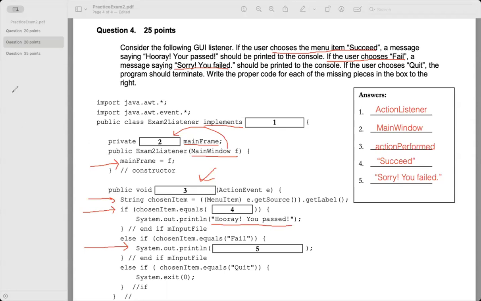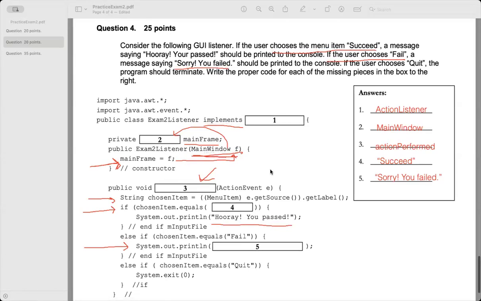But here, the way you would know it's main window is because the instance variable name mainframe is being used here, and F is taken from here. So that's how you know it's the class main window. But yeah, I missed that.